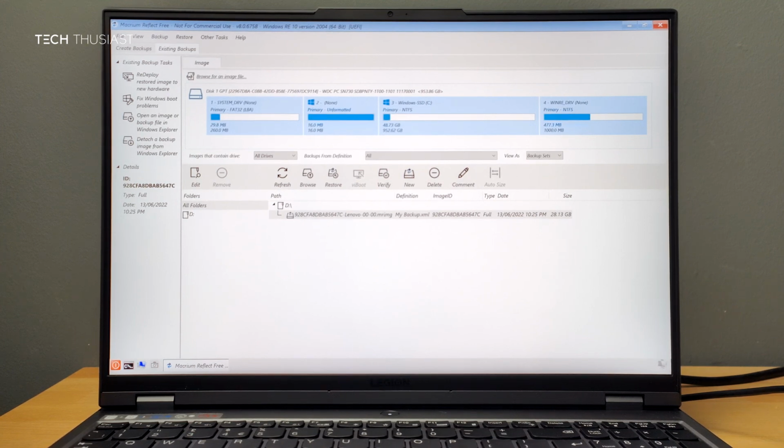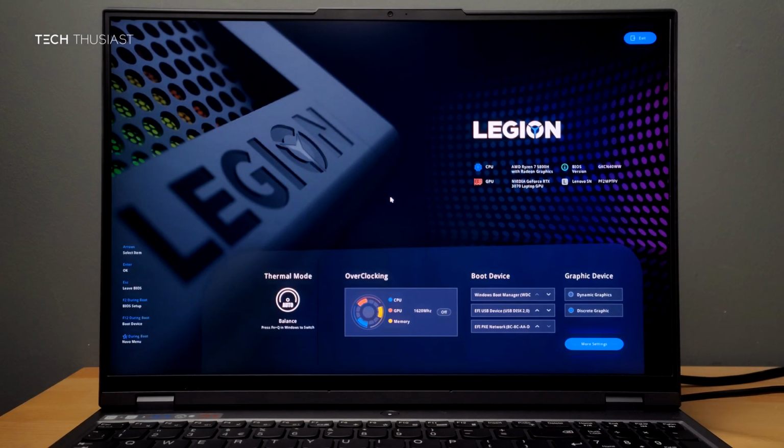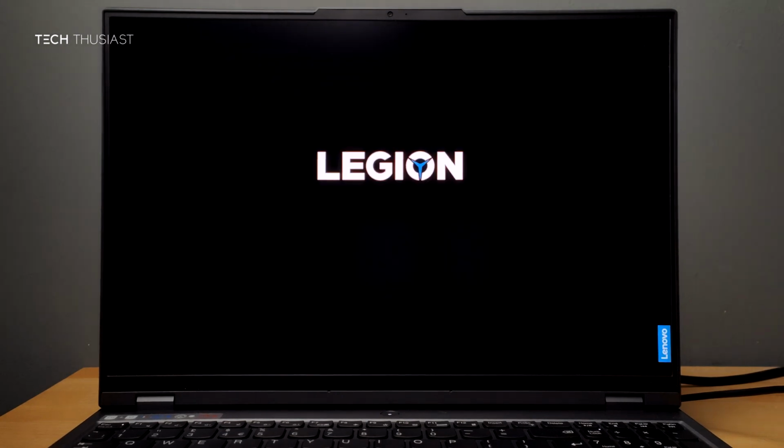Now if you have some kind of virus or system failure and can't fully boot into Windows, then make sure your machine is powered off. Turn it on, and in my case to enter the BIOS option I have to press the F2 key. You may have to press it several times and it could be different on other machines, I'm not sure. Under boot device, locate your USB drive. So I've got the EFI USB device. Click on the arrow to move to the first boot, then click exit, save and exit. And once it restarts, it should boot back into the Macrium Reflect recovery menu.